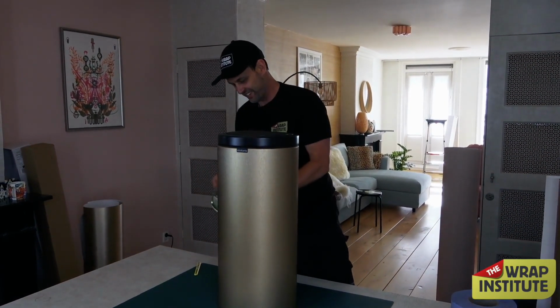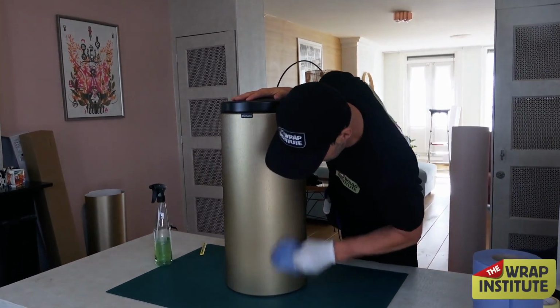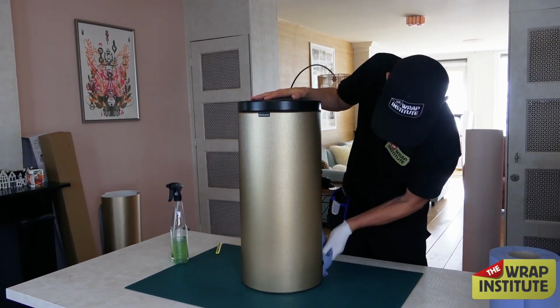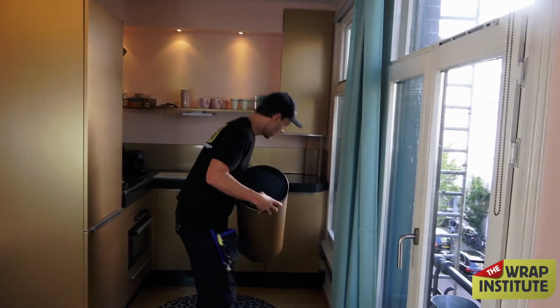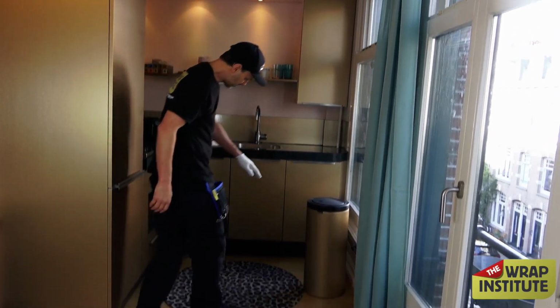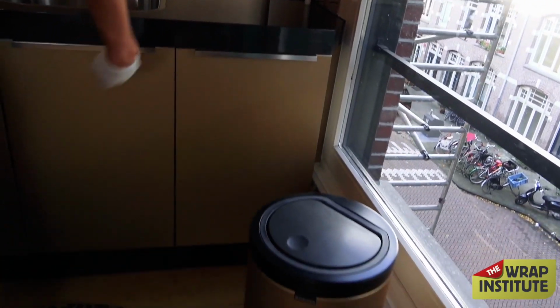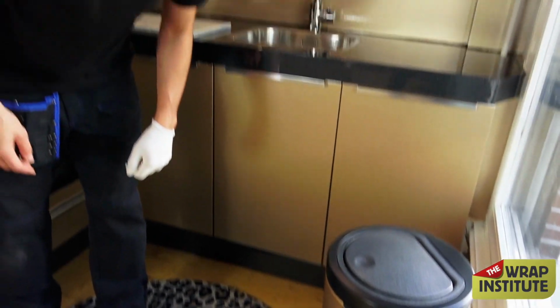And the final step is very easy and straightforward. Simple wipe down to remove any handprints or dust that got on it during the install. No need to post-heat or edge seal because nothing was taken past 10%, and because the material was relaxed on all the edges, you've got that good long-term hold. And now it goes right into the kitchen, and it fits seamlessly with that gold brushed metallic bottom and that black top, which looks just like the countertops. Really great pivot from going from a 100% black trash can to one that really looks good with that gold brushed metallic bottom. And that's the beauty of interior wrapping film, is you can pivot on a dime.